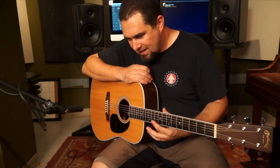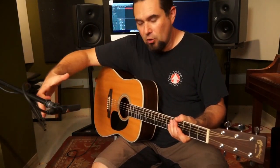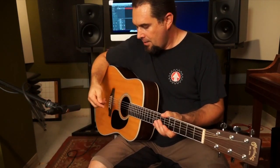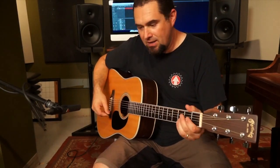So back to the SDC, the small diaphragm condenser. We're about 12 inches away from the guitar. I would say that it's lined up with the 14th fret, right about where the body meets the neck. And it's actually aimed back toward my hand. Now, I'm trying to keep it away from the sound hole because I have so much bass, even on a non-bassy guitar. There's a lot of bass that comes out of the sound hole. So as I come away from the sound hole, I'm nowhere close to the microphone. The microphone's way over here. But it is pointed back kind of across the sound hole at where my pick drags across the strings.